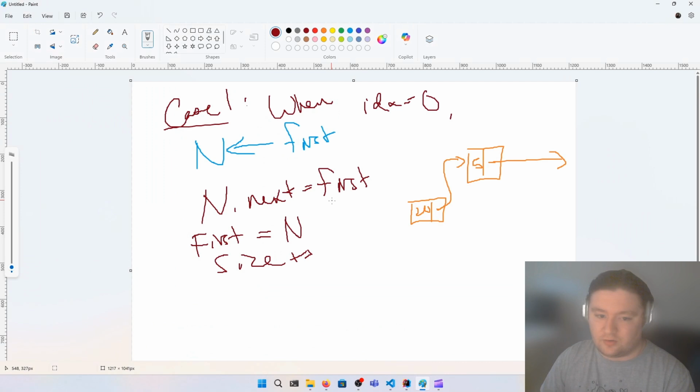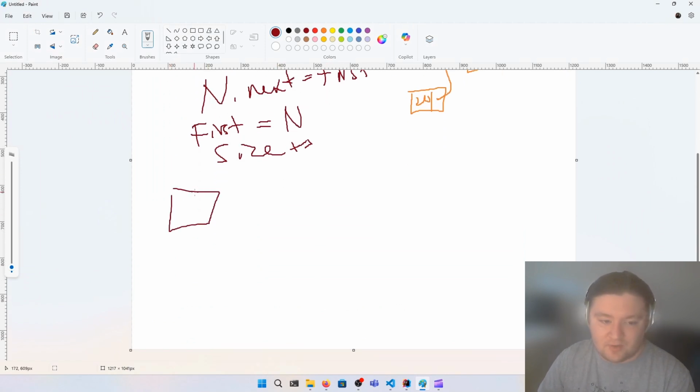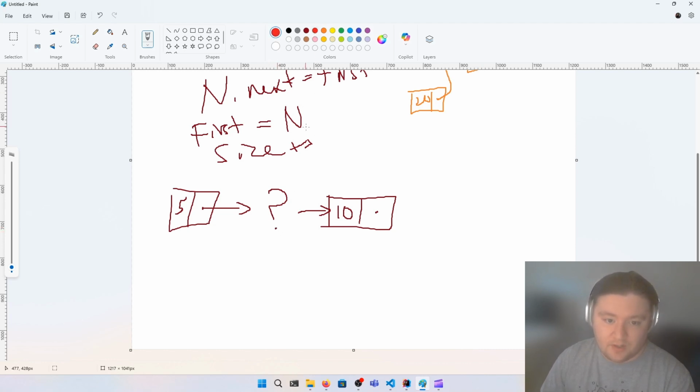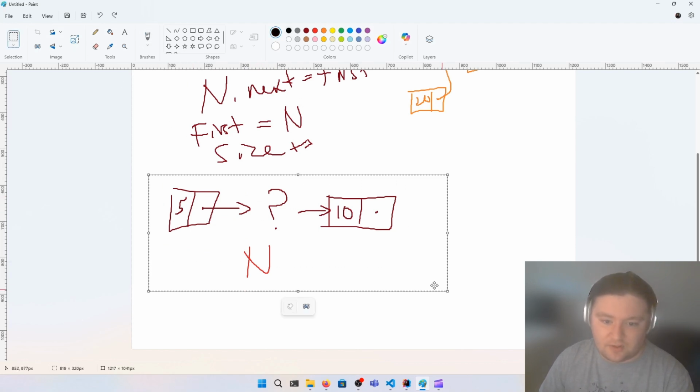If it's one of the harder cases, that means we're trying to insert. That means we have some node, like let's say 5, and then some stuff here, and then we have some node at the end. So there's at least one node in front and one node behind. And we want to insert right here. So what do we do? We need to get the node that was previously behind it and set its next pointer to not point to whatever was here before. This is a bad drawing, so let's restart it.